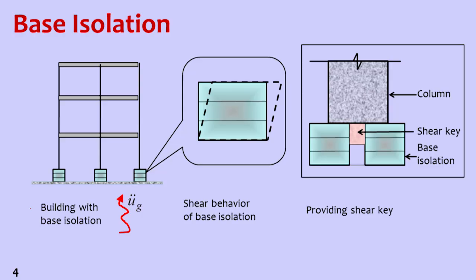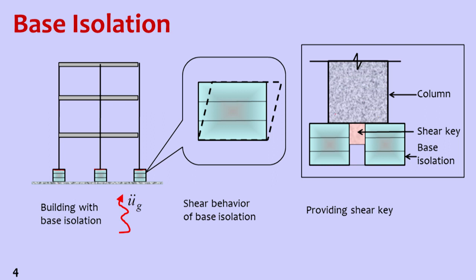The base isolation technique is explained in this figure. The building which has to rest on the ground is now supported by elastomeric rubber pads. They have the capacity to bear the complete load of the building vertically, that is, under gravity loads, and the moment you shake the ground, they will take all the shear deformation. So it is something like this.